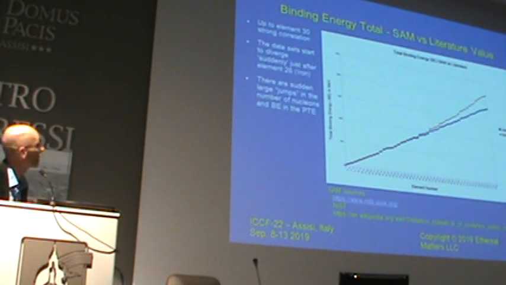This was quite surprising. We have a very strong correlation all the way up to about element 30, meaning iron, zinc in that region. And then the line started to deviate, which was a big surprise because, you know, it has to be either wrong, there has to be an error somewhere, or there's another explanation.